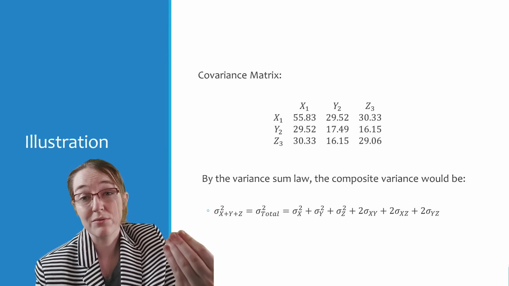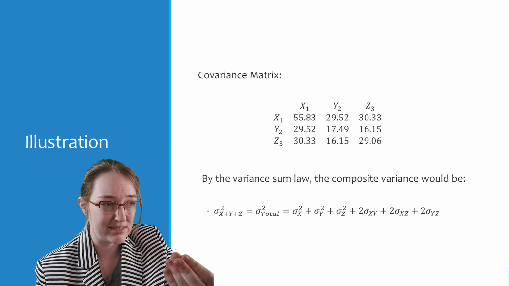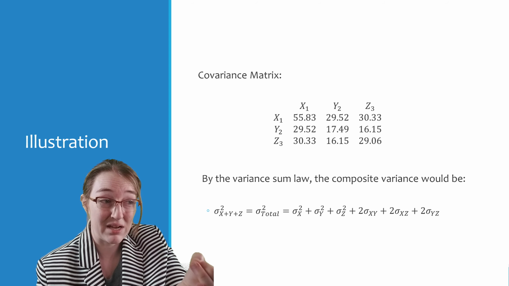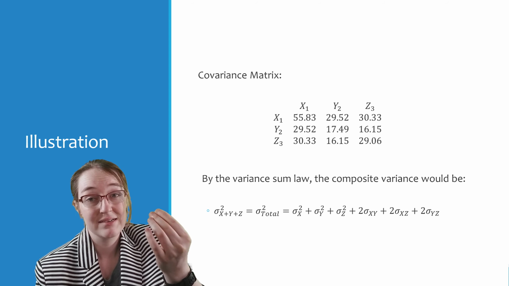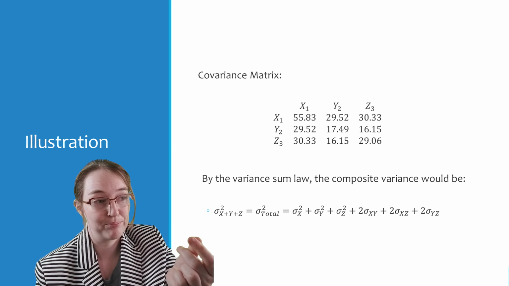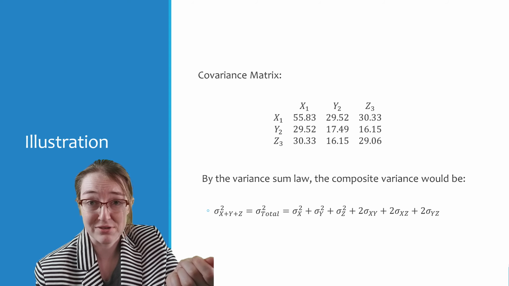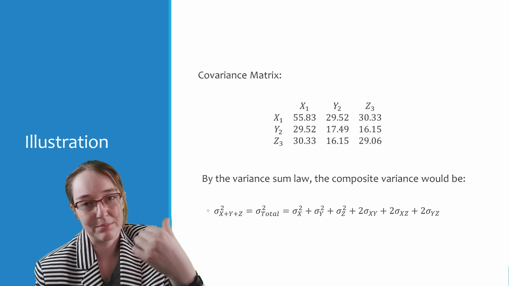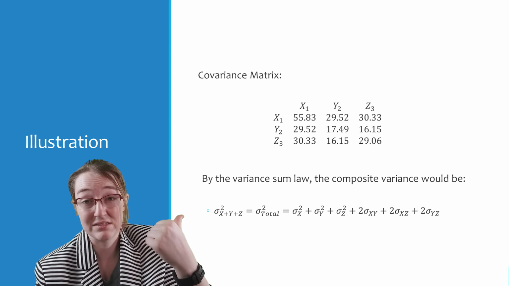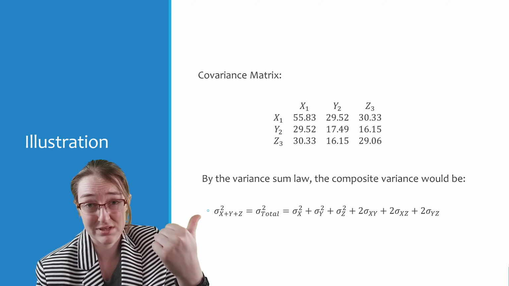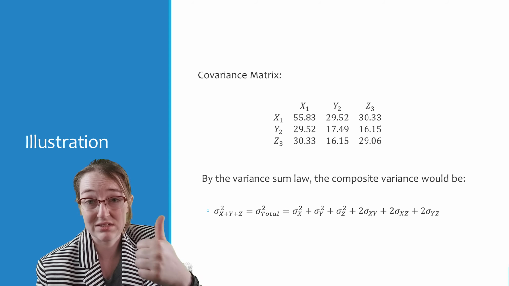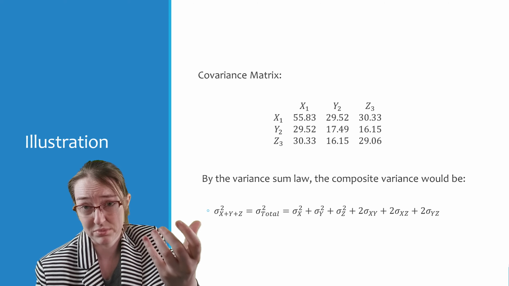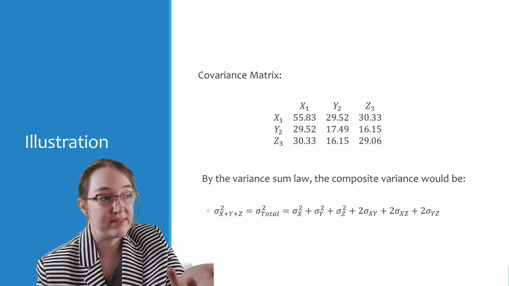So to find out the composite of this variance, all we need to do is add them up plus double the covariances from the matrix. The plus or minus really just depends on if they're positively or negatively associated. If they're positively associated, you add them. And for us, for all intents and purposes, we can just add them.